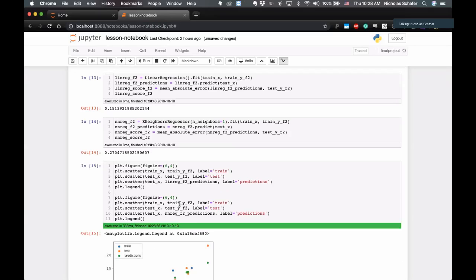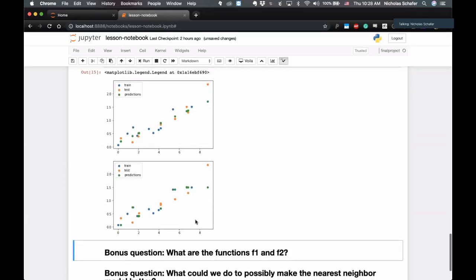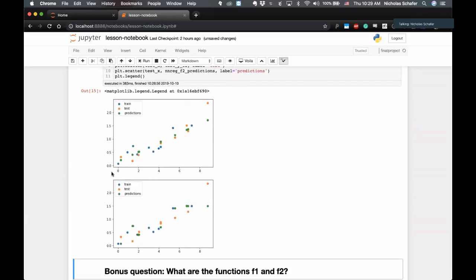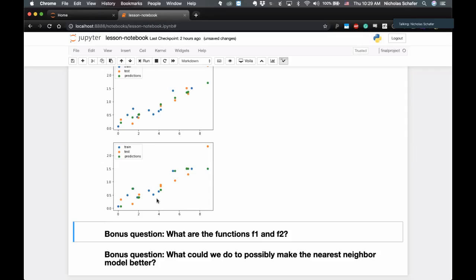And we can likewise look to see how this looks. So this is the result of fitting the linear regression, and you can see that it's fitted a line like this, and some of the orange points are a little bit farther away, but for the most part there's pretty good agreement. On the other hand, I have only 10 points here, so the nearest neighbors regression has somewhat sparsely sampled the data, and so you do get some relatively large deviations from the test data as a result.